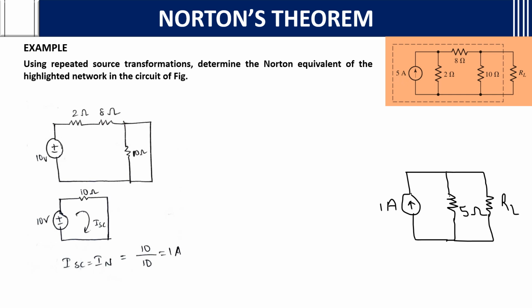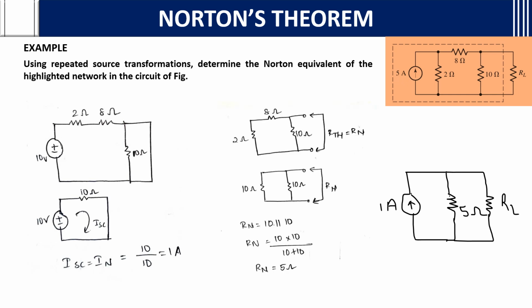What is the difference? If you short circuit, there is a resistance in parallel, that is 10 ohm. You can remove that resistance, because only one resistance is in parallel with the short circuit. Then add the remaining ones, because they are in series, 10 ohms. You can find the short circuit current, that is IN, the short circuit current ISC, which is equal to IN equals voltage V by R, 10 by 10, you will get 1 ampere.